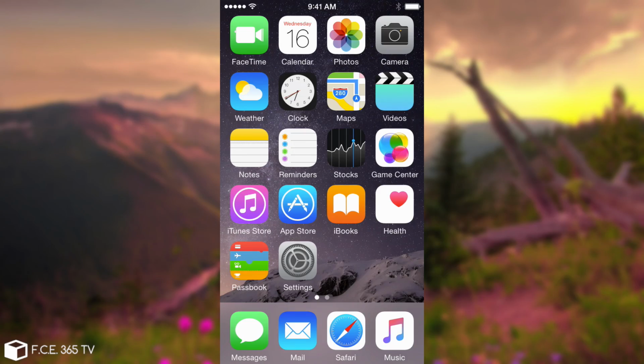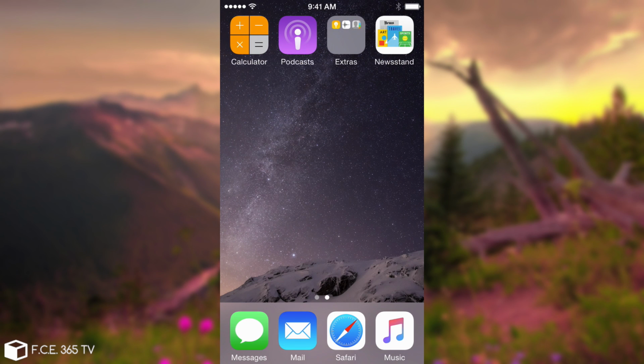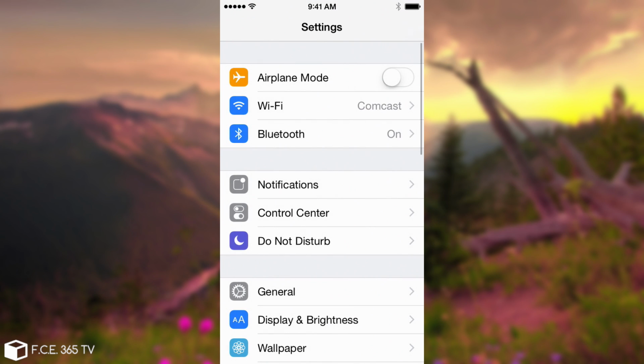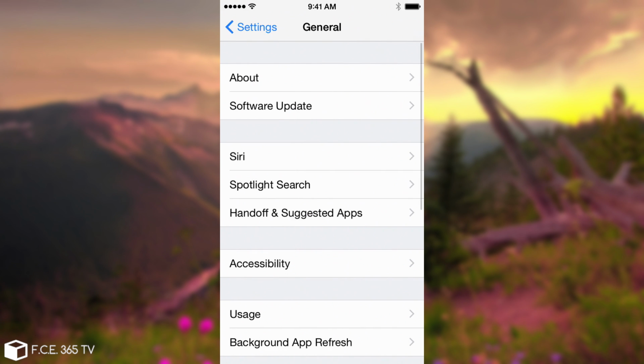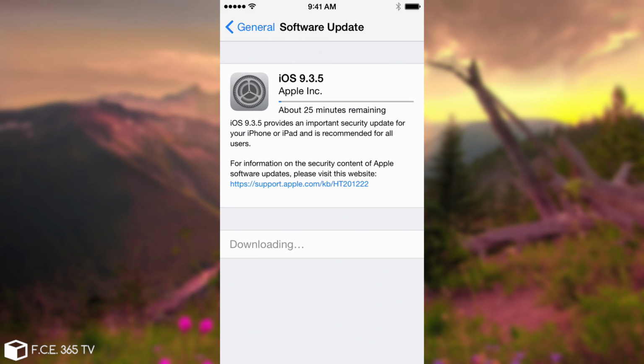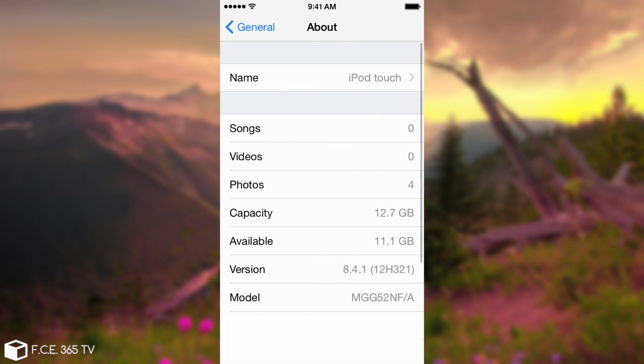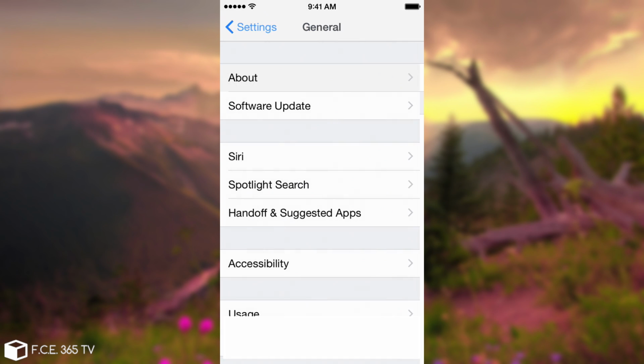Alright, so as you can see, we're finally on iOS 8.4.1. I went through the setup part and I activated the device, and here we are. It's iOS 8.4.1. You can actually recognize it by the Passbook application, which is no longer a thing. And we're going to go here to settings to actually confirm that, and go to general, to software update. You're going to see there is an update downloading. I'm of course not going to install it for iOS 9.3.5. And if you go here to about, you can see that I am currently running the version 8.4.1, 12H321. So I'm currently running this.